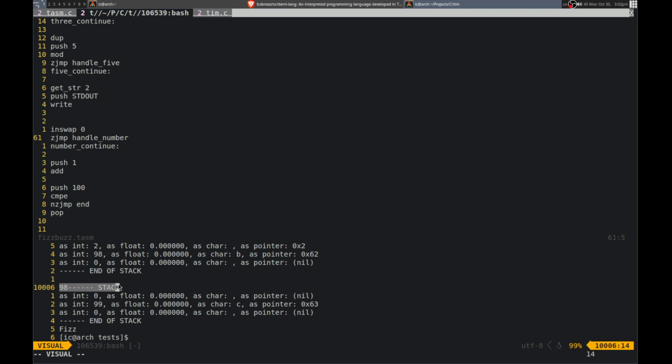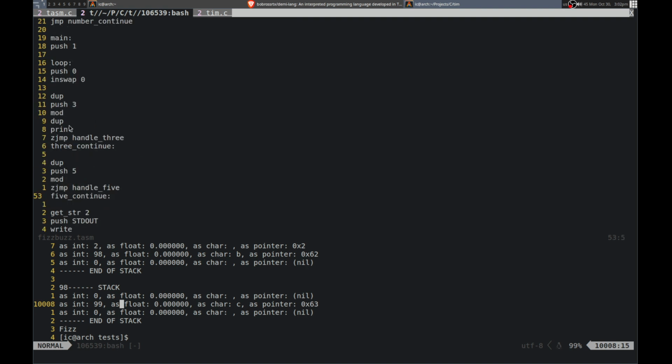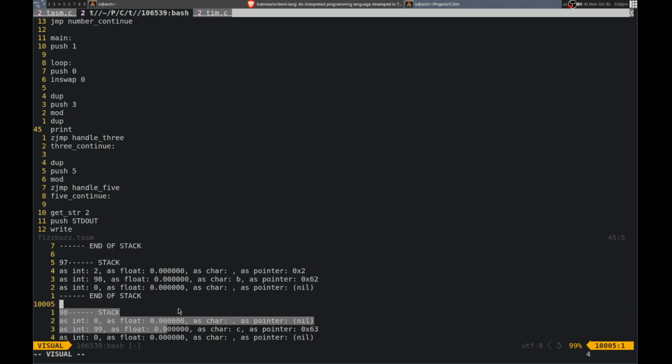So 98. Yeah. So on number 98, it thinks it is, which one was that at? Dupe and print. Yeah, so that's in 3. So it thinks it's a multiple of 3. So it prints fizz. 99.